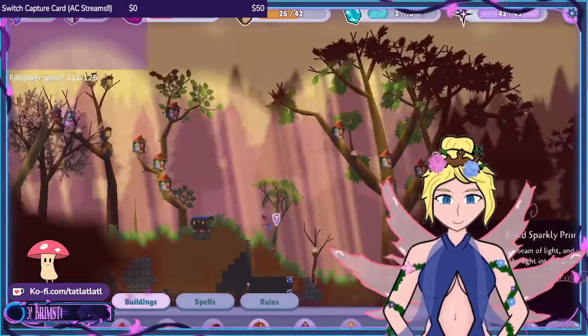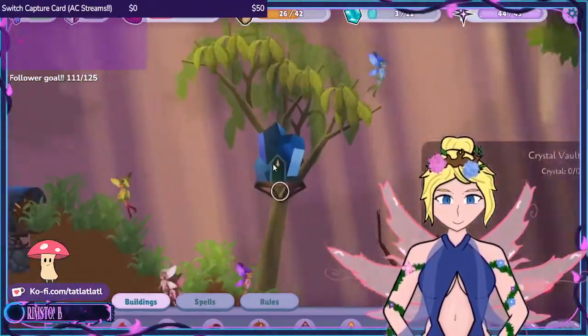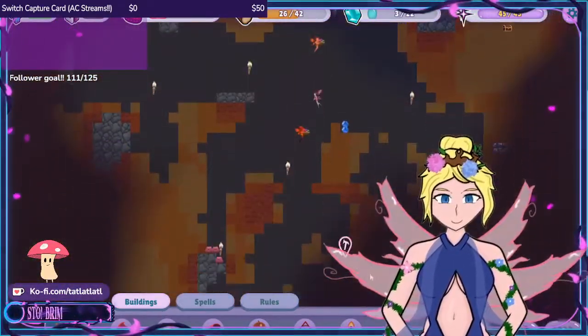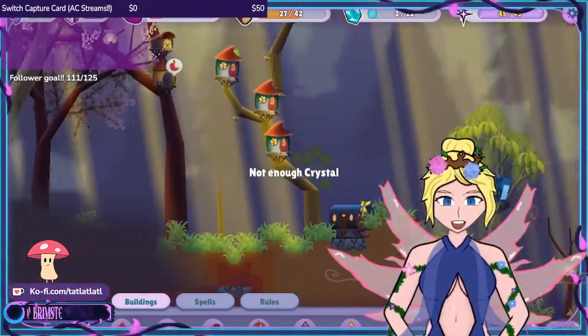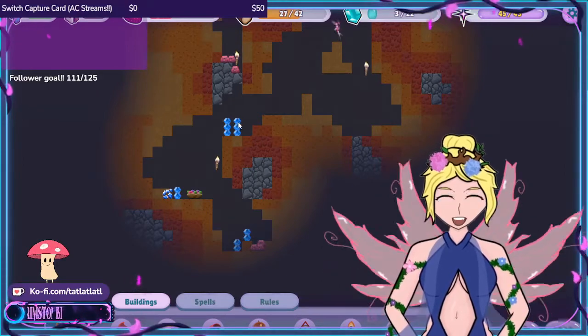Okay. Alright, so we have the vault built. We're probably gonna wanna get another sparkle hut somewhere. I'll put it right up. Oh, we don't have enough crystal yet. We have to wait for them to pick these up.